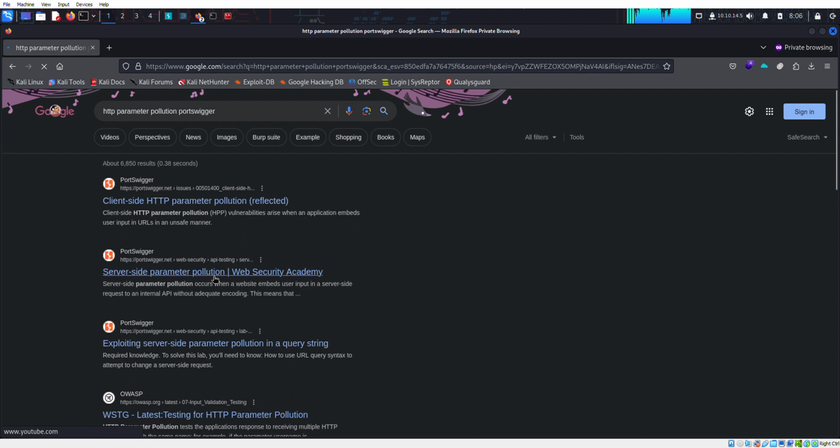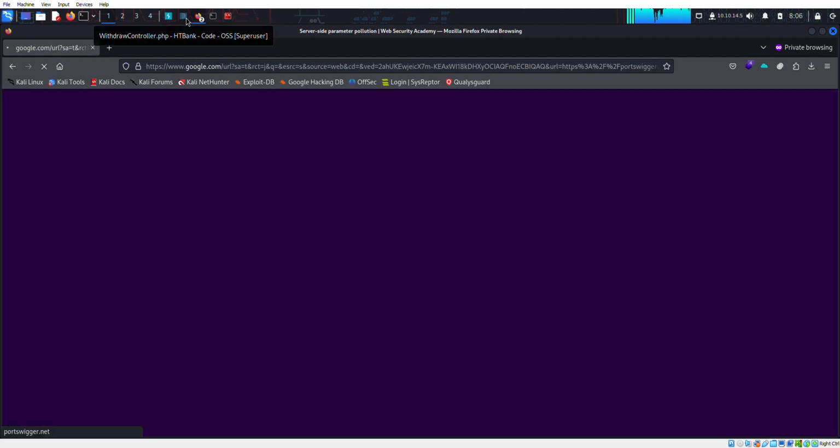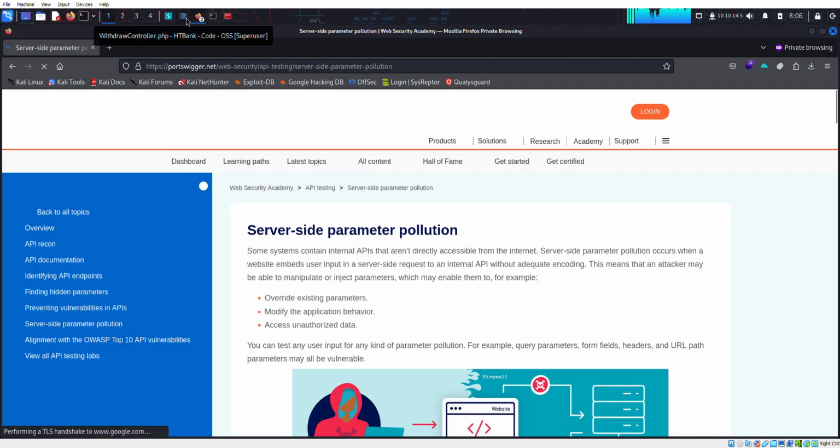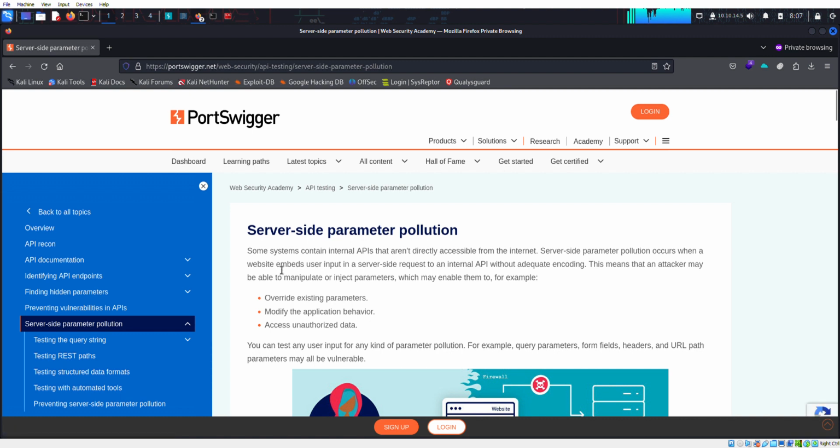What I'm thinking is it's the vulnerability on the server side because we're trying to attack the backend. So if you go through this, a system contains internal APIs, which we saw for the withdrawal controller, that aren't directly accessible from the internet.